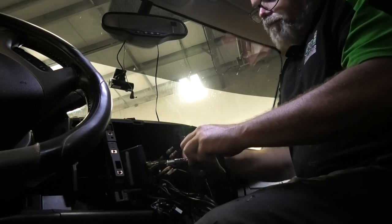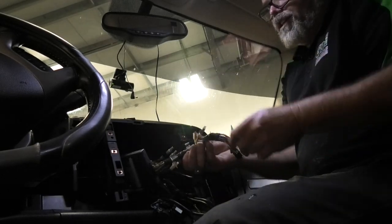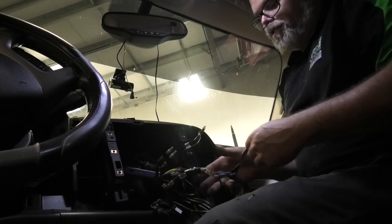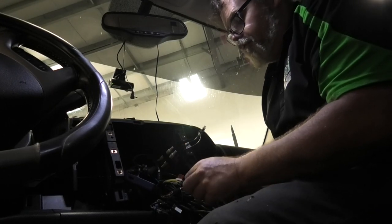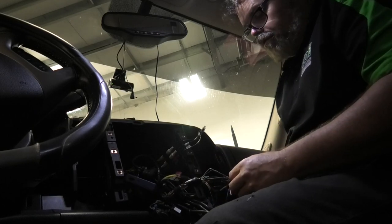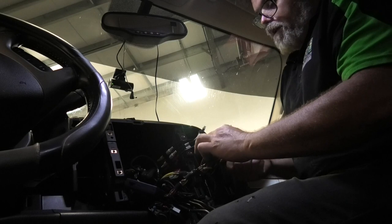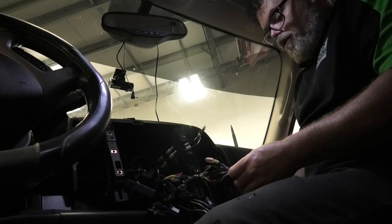We're going to take all this tape off. It's a rat's nest. Everything is super soft because it's so hot out. There we go. We'll take this off. I think I might have to get myself a knife. Maybe not. All right, speaker leads we don't need. Lights we don't need. Why would we need them?